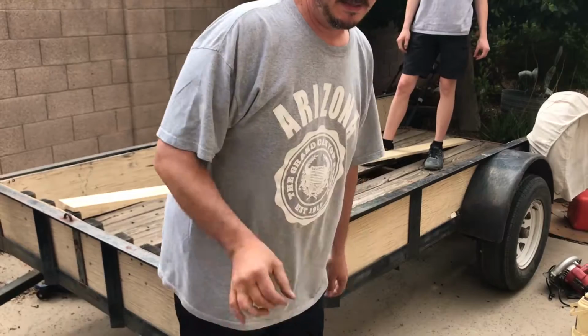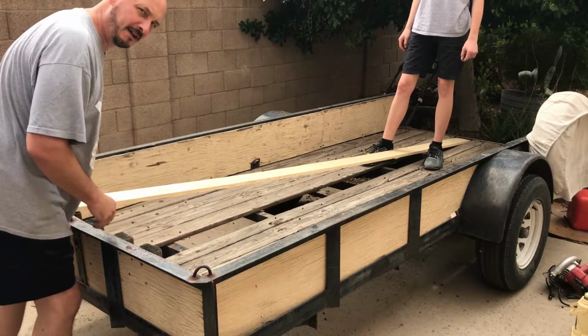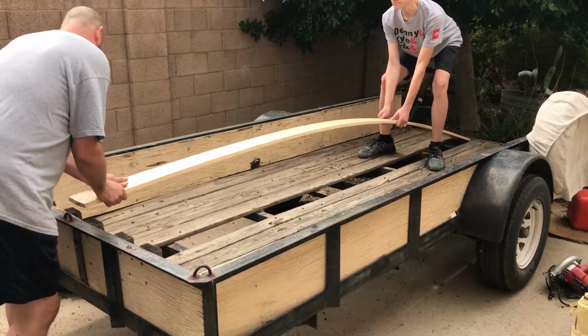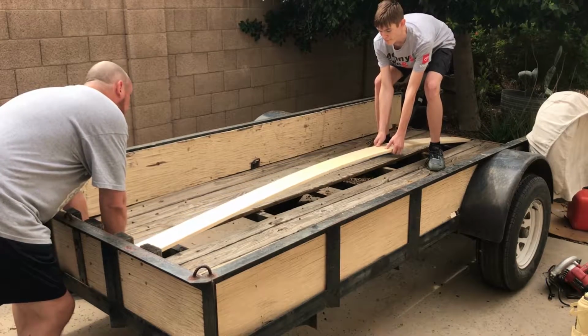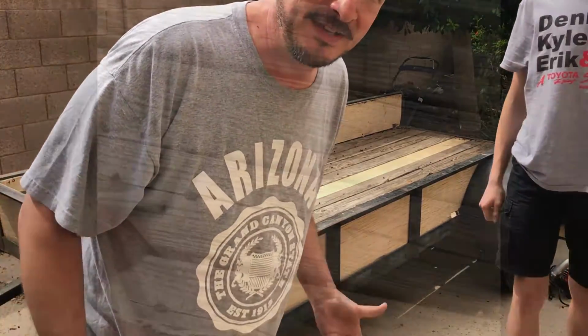Okay, you ready? This is really complicated. It takes a lot of money. Watch this. First, you got to cut the board to the right length. Might have to take off half an inch, but here we go. Ready? Up high. Up high. Fingers out. Boom. Now you get you some fasteners and tie that thing down, and that's all it takes.